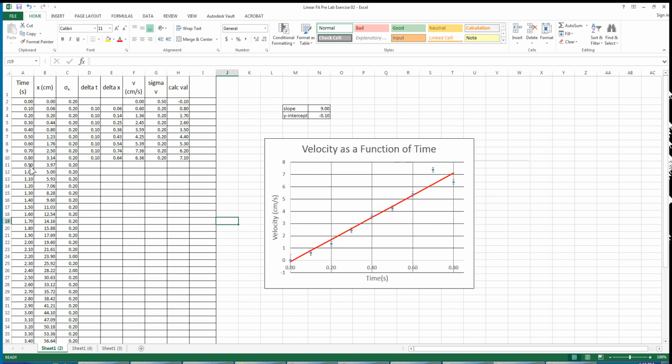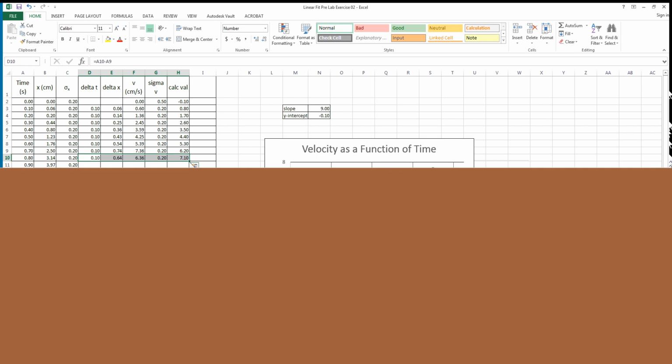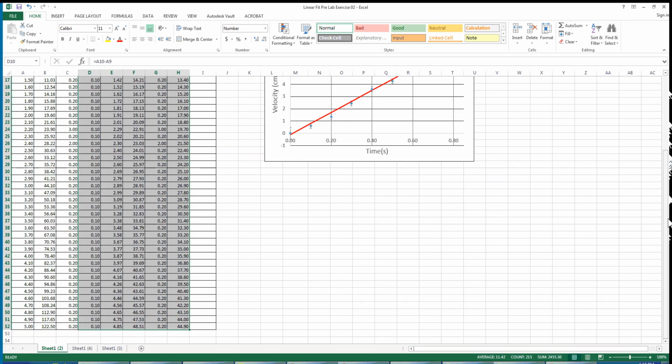Okay, so what we have to do now is we have to be careful, but we want to fill in all the rest. We want to start here with this delta t. You don't want to grab any of your data points because you don't want to overwrite them. And you want to select across all three of these things. And then you're going to click this thing, the fill handle, right here. And we're going to just drag this down. There we go, right there. And now we've got all the boxes filled in.